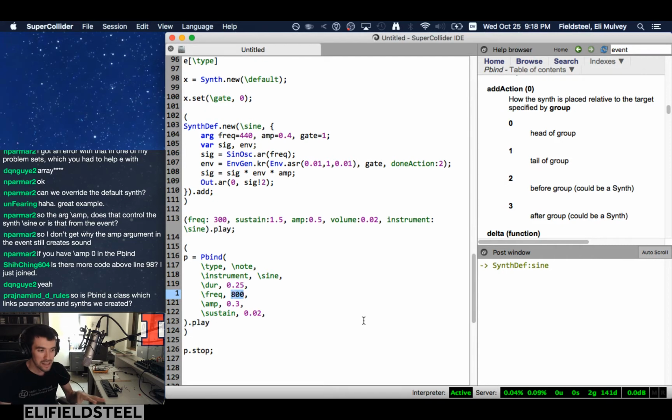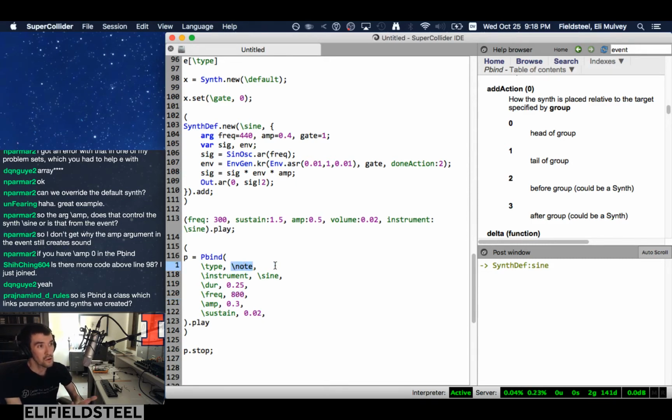So not necessarily synths, but because the default event type is a note event, which generates a synth, you can think of playing a Pbind as producing a sequence of synths.